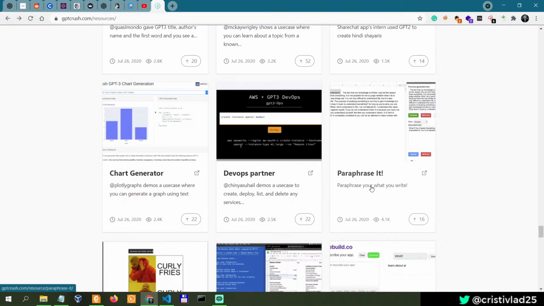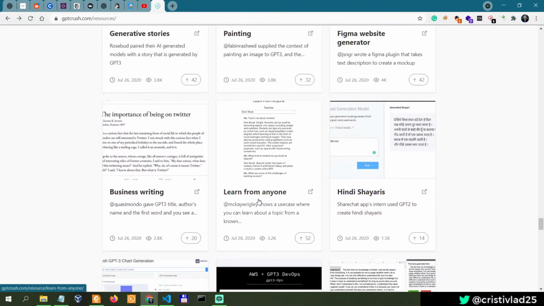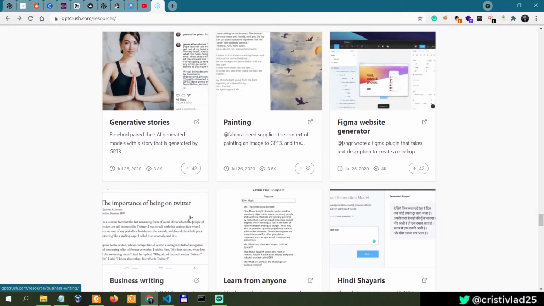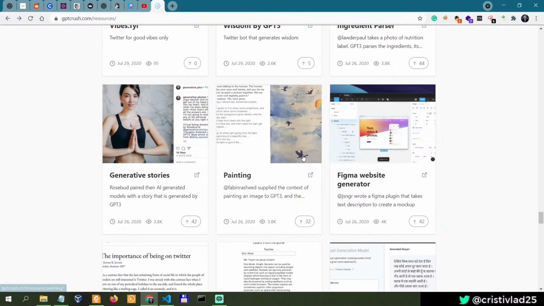Paraphrase what you write. Chart generator. Learn from anyone. Business writing. Now people have been building businesses on top of GPT-3, and the most applications that I've seen have a lot to do with content generation.